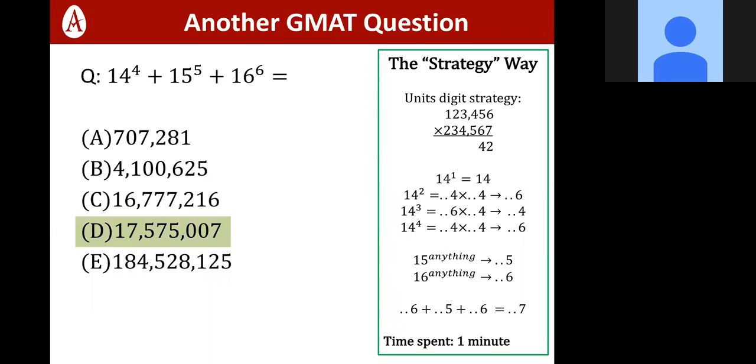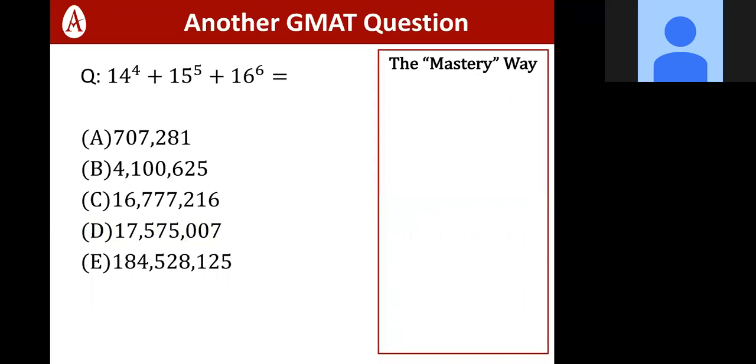And an even better way, I'm going to show you very quickly what it is. If you look at the question and the way the question is set up and the answer choices, somebody who's been studying for the GMAT for a while and really mastered the test will recognize that there's no way that we could find the actual answer. And if you look at the answer choices, you will also notice that the answer choices are quite far apart. So if you were to take these numbers and simply approximate them, you will be able to answer this question pretty accurately, with one exception.